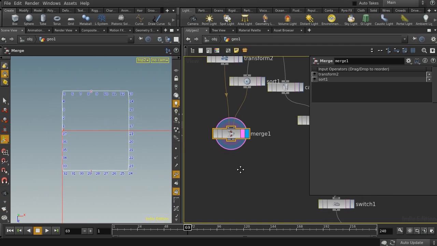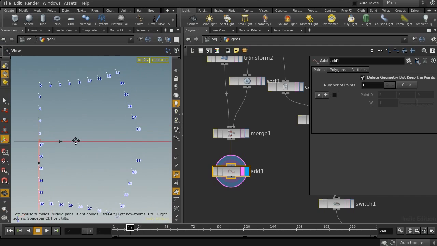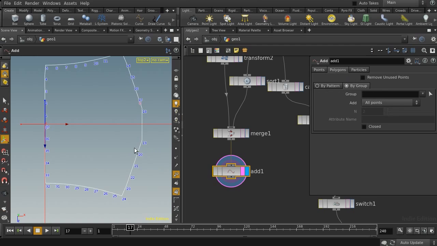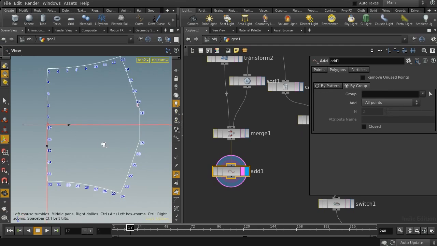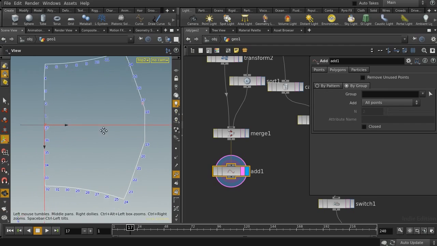Okay, now if I create an add node and delete geometry but keep points, and also if I go to the polygons tab and choose connect them by group, we will get this result.